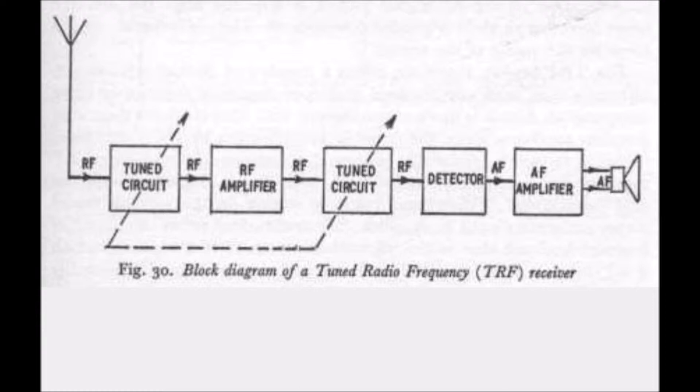Basically, in fact, we have a conventional tuned circuit detector amplifier set up with the addition of a front end comprising a tuned circuit and an amplifier. The sensitivity of the receiver is improved by the fact that weaker incoming signals can now be handled successfully because they are boosted or amplified. Sharper tuning can also be employed and indeed is necessary to eliminate interference from broadcast stations operating on adjacent frequencies.